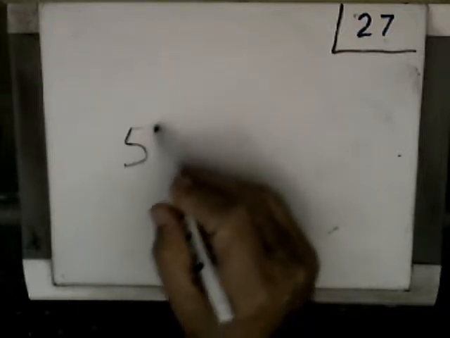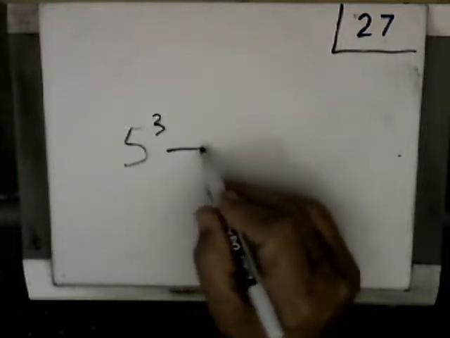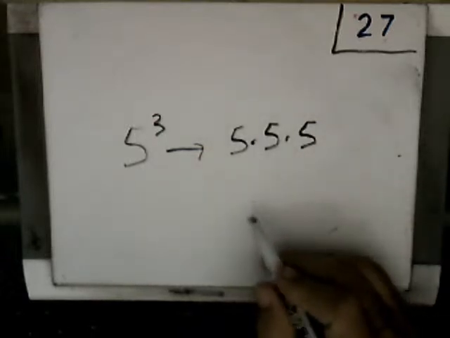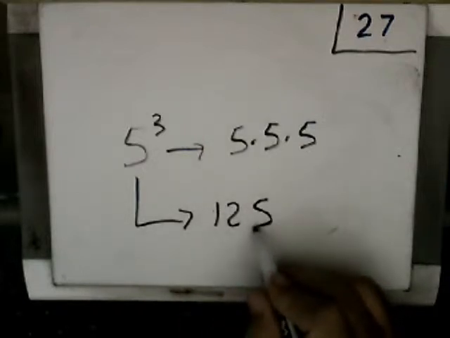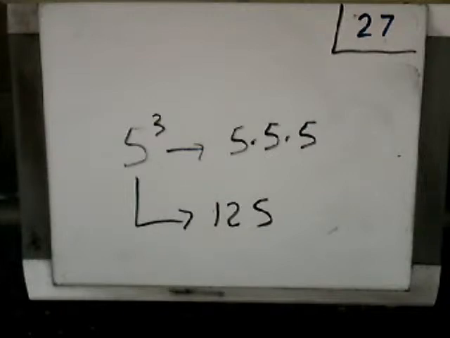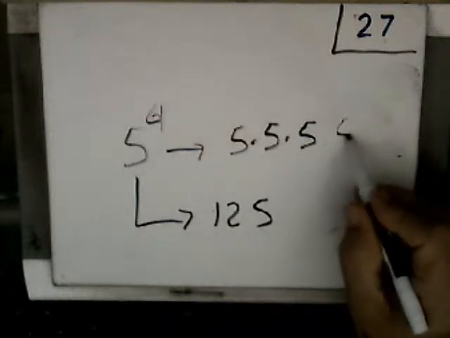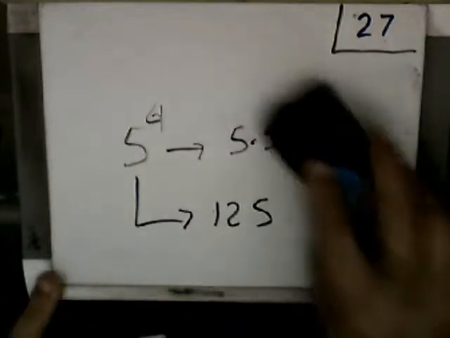Well, let's try something else. What if I have 5 to the 3? And I'm going to then say that, well, I have 3 5s times each other, and so the 5 to the 3 would equal 125. Well, that's pretty easy. Every time I go up a number here, I'd add another 5 out here. Straightforward, doesn't seem real complicated, and it's not at that point.